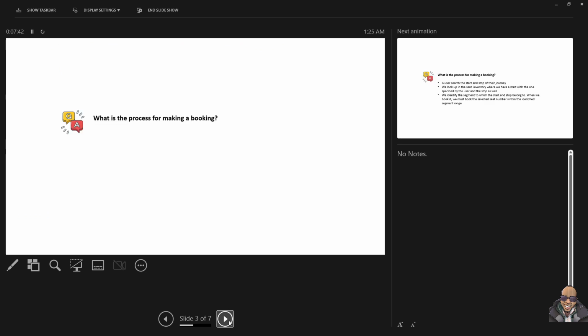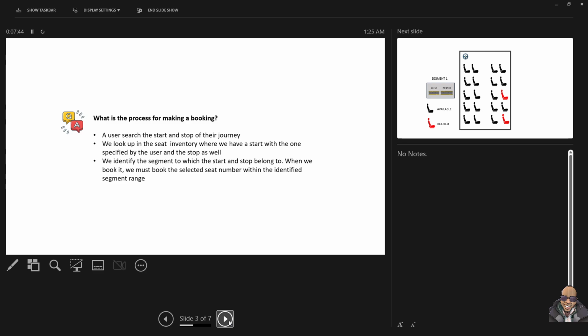So what is the process of making a booking? The user obviously will first go to the app, will insert their start and stop of their journey. They'll say, I want to start from Reims and maybe go all the way to Strasbourg, for example. And then we look up in the seat inventory based on the input of the user. So based on that, for example, the user said, I want to start from Brest.